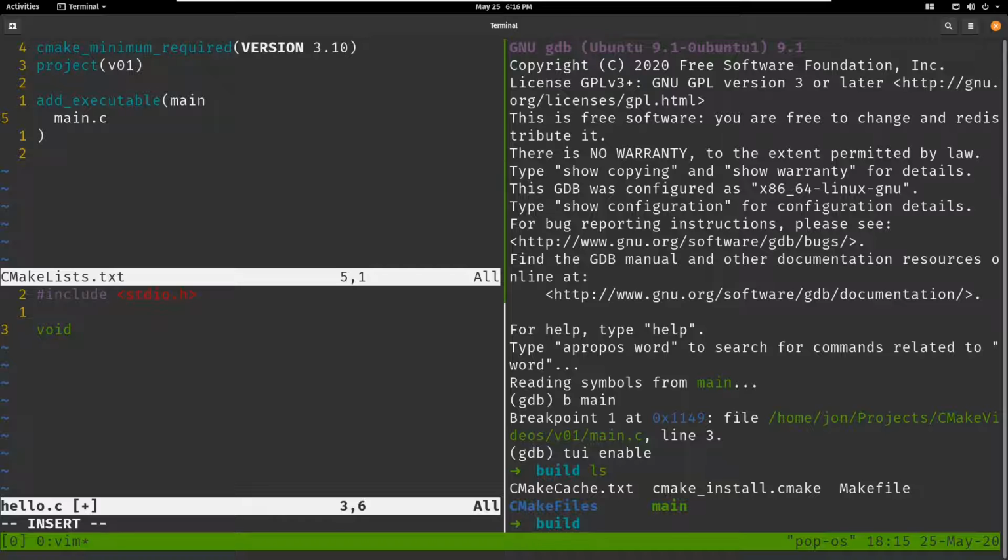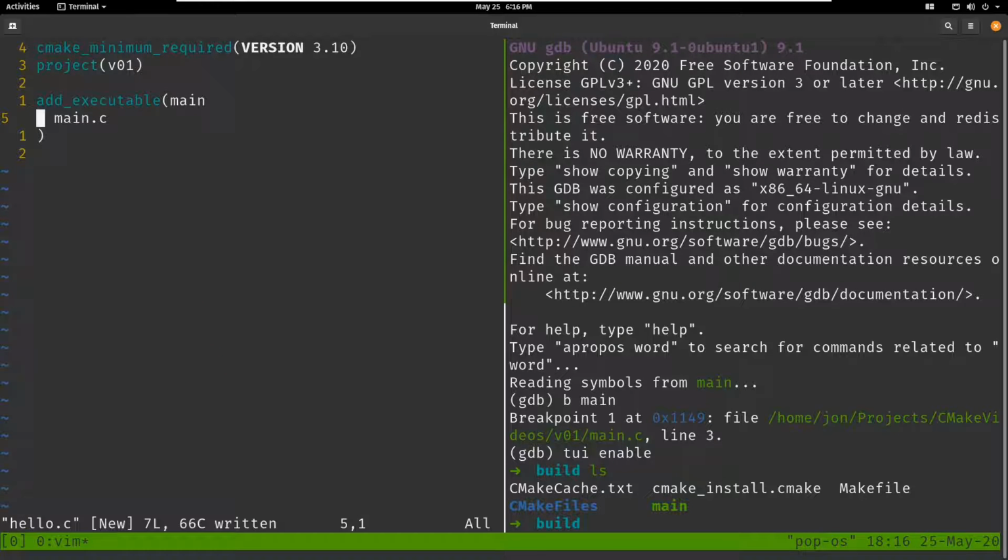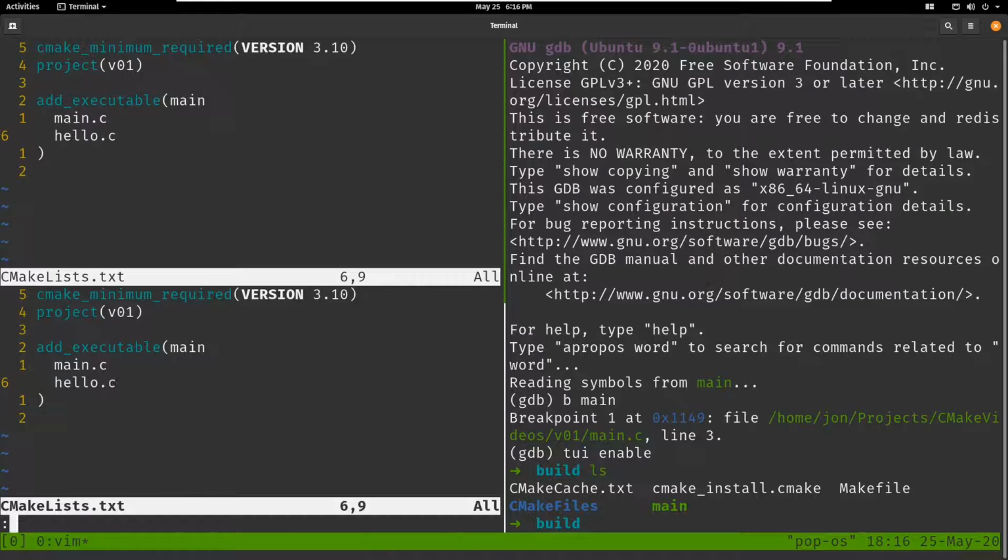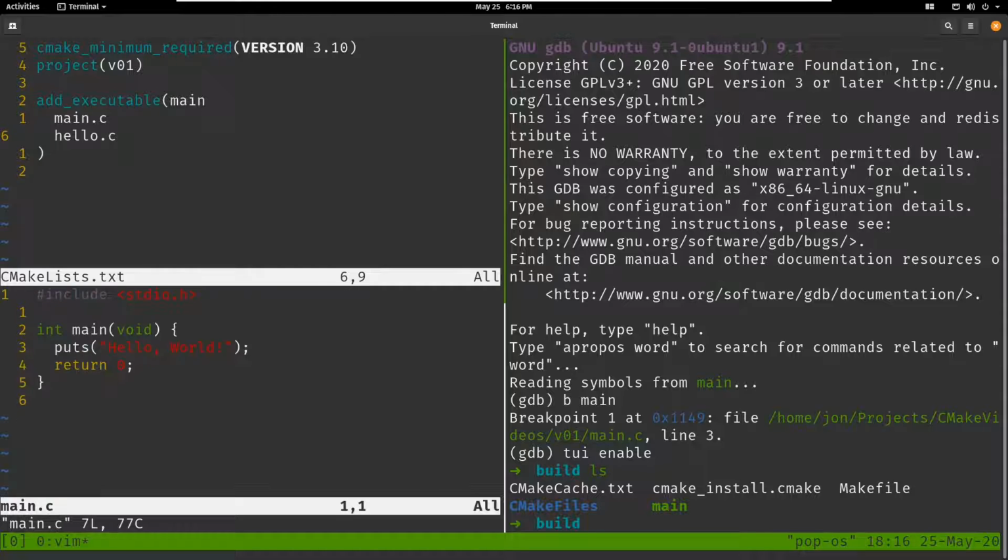So I'll just make this a void hello. Okay, over here, I'm going to add that hello.c. And then I'm going to go back to main.c. I'm just going to type the prototype manually.